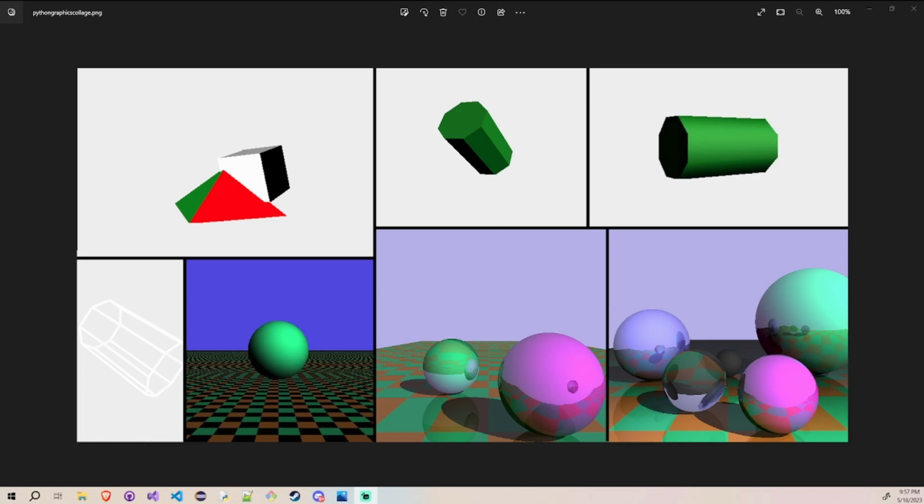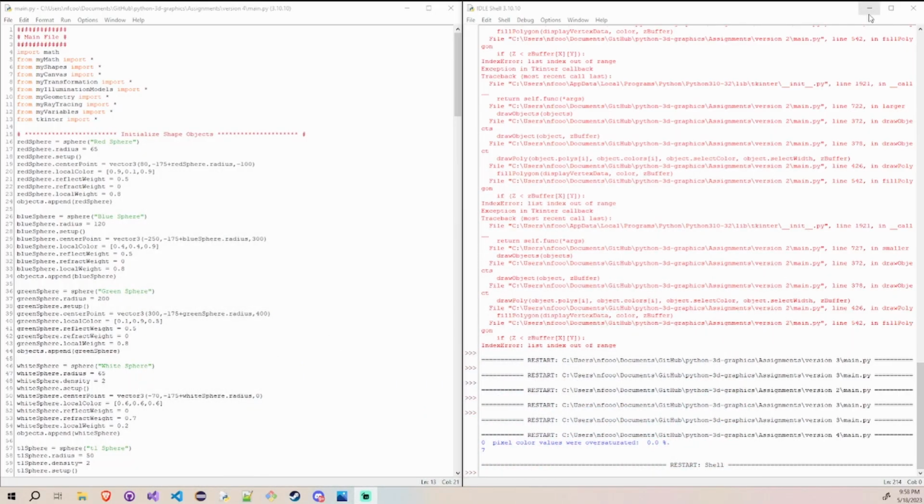I am here with a very exciting project that I finally completed, and I'm equally excited to show it off. I have a collage here of some of the pictures throughout the process of making everything. We've got polygons, vertices, light sources, illumination models, and ray tracing, which is absolutely phenomenal, and I'm so ecstatic that I have such a deep understanding of this.